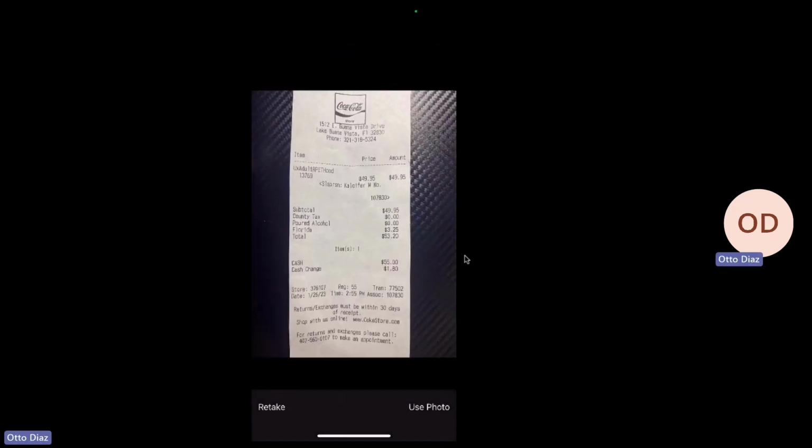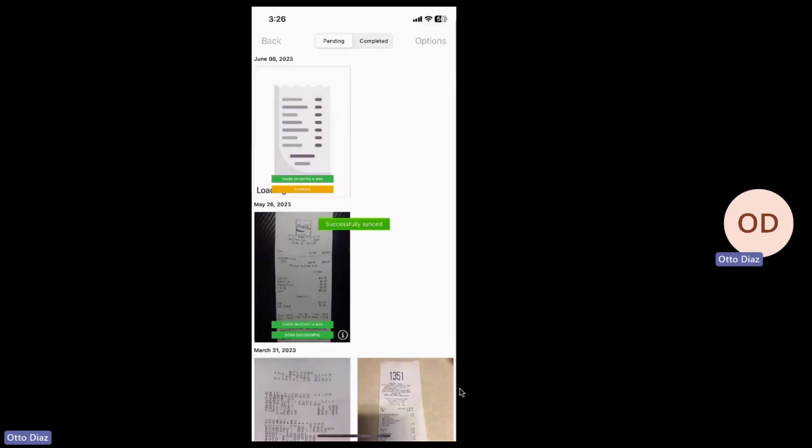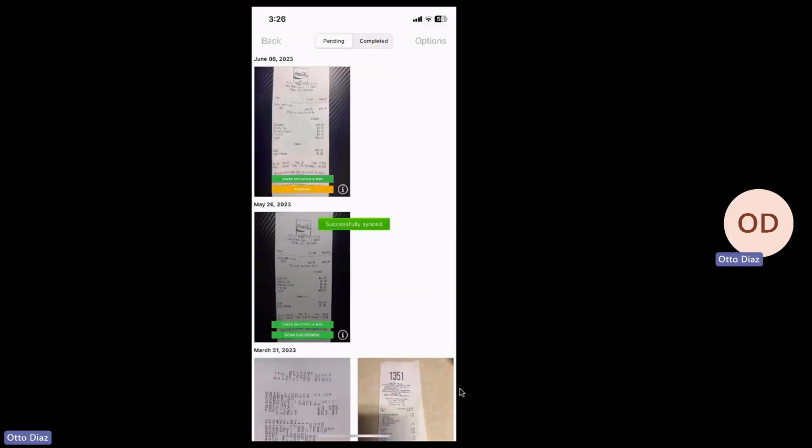Perfect. Now once I click here in use photo, the receipt will start getting scanned. It might take a few seconds to scan, sometimes a minute. It depends on the speed of the internet and the quality of the receipt. But basically the way that it works is that once I take the picture of that, the application will start scanning it and extracting the data. And at that moment, it will complete the transaction for the user. Please keep in mind that it might not be entirely complete and I might have to pick the expense type or make any fixes if needed. But for the most part, it will show as a complete task.